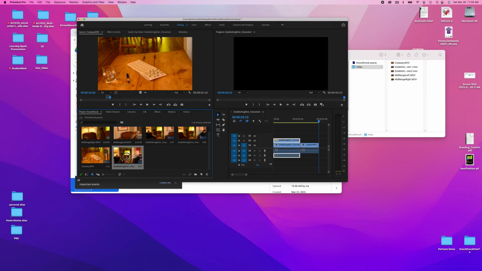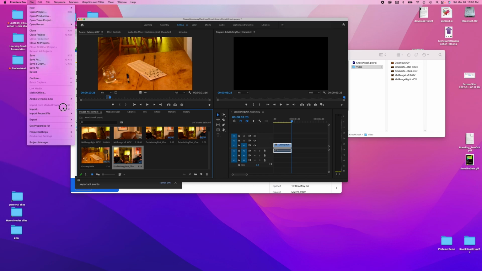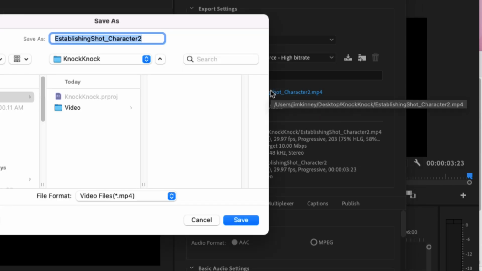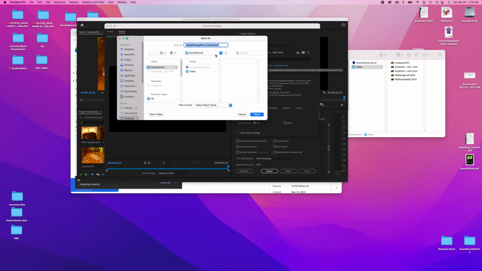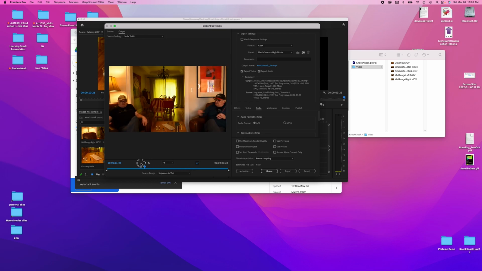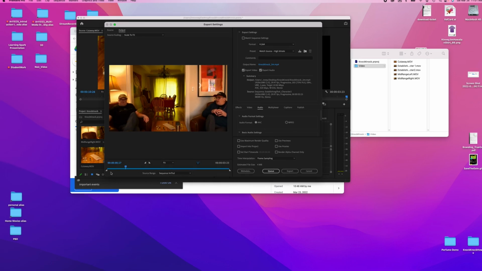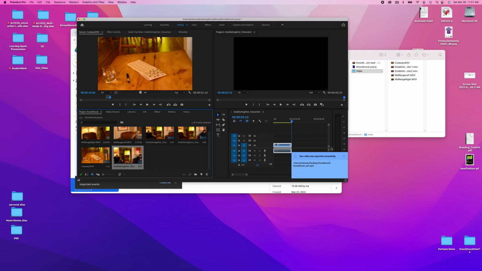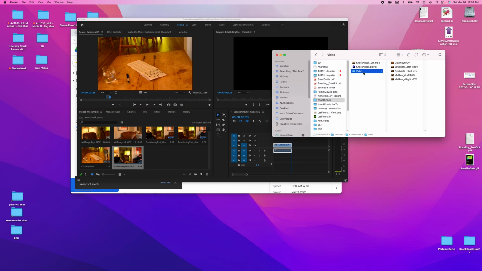When you're finished, you would select your final sequence, or you would simply select all of your video clips in here, either way, and you would say File, Export, Media. And some of the things we want to be sure of, it's H.264. We can click here on Output Name, and we can give the file a name. I would call it Knock Knock. This is another timeline where we can scrub through the video, and again we can set in and out points of this final sequence. We now just export that video, and it generates the final video.